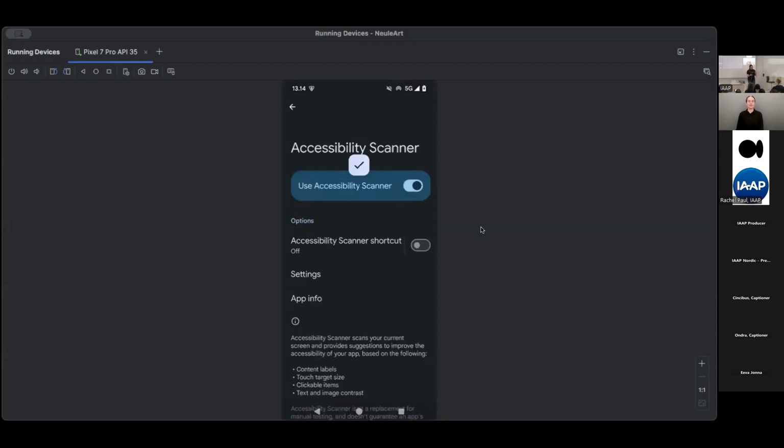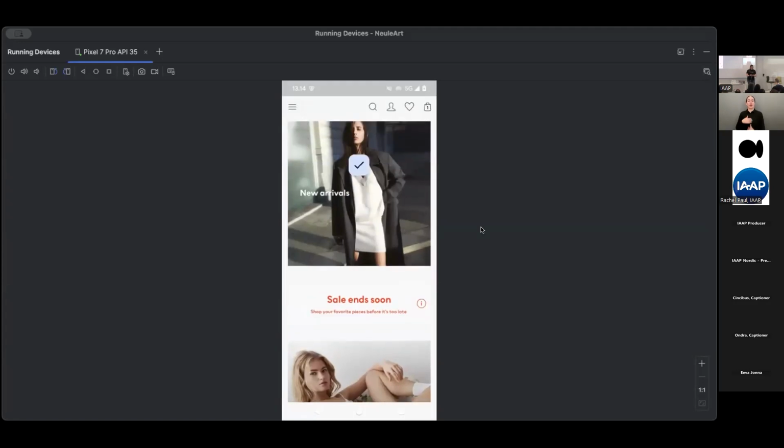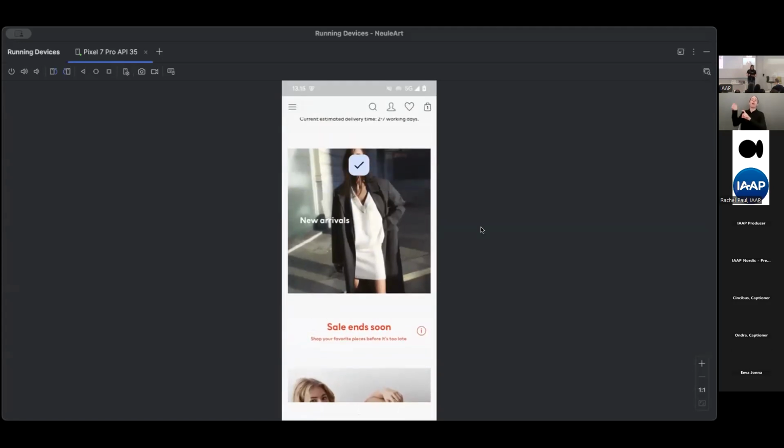And now there is a rectangle with a check mark appearing like a button on top of everything on the screen. And before I press it, I'm just gonna navigate back to H&M's app, and then the rectangle with the check mark stays there, and I'm gonna press it. And it opens a menu with options to record, snapshot, turn off, or collapse the menu. And the important things here are record and snapshot.